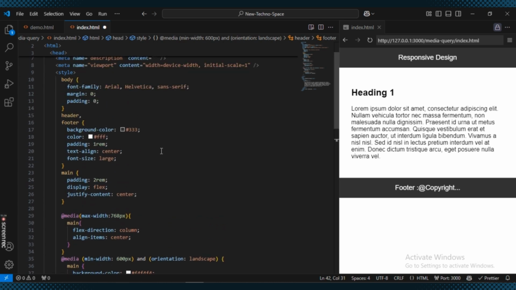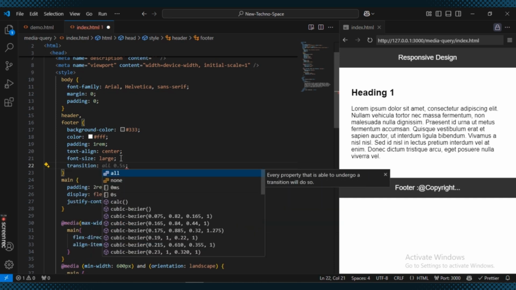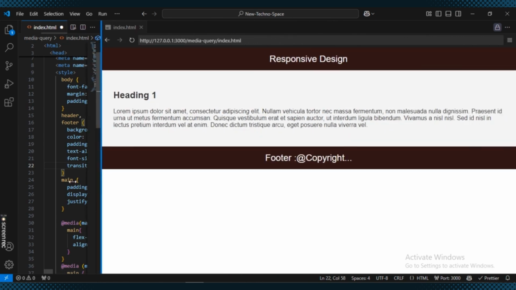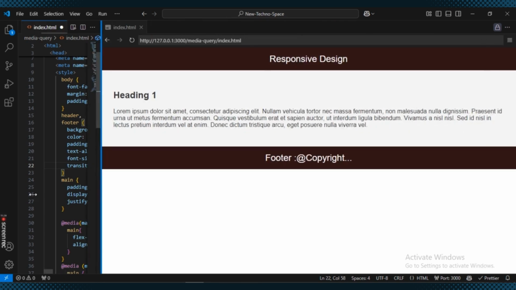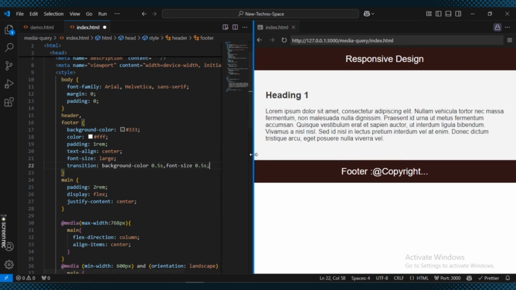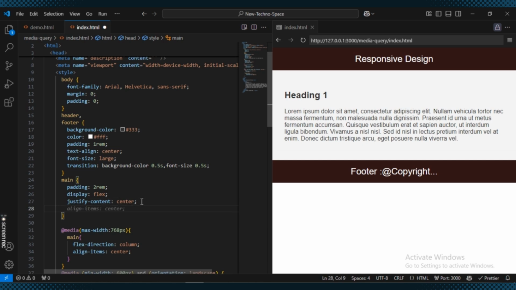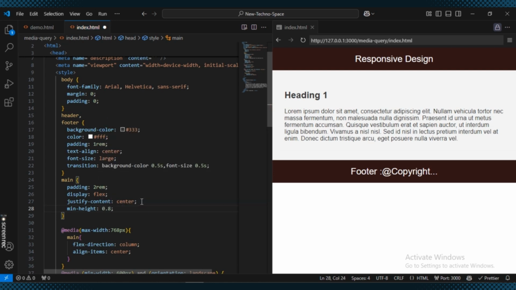Let's fix that. To make it right, set a transition property for the header and footer. Here, set the change for background color as well as the font with ease. Now the change looks smooth, and the entire web page is responsive as per our defined media query styles. I know that's not enough, yet it's sufficient to understand the concept of responsive web layout using media query. If you need more help, then write down in comments.